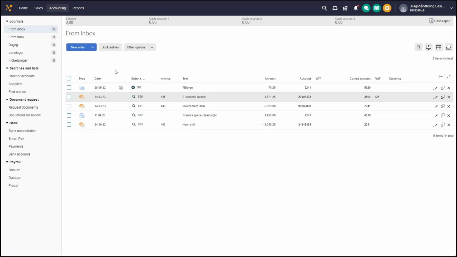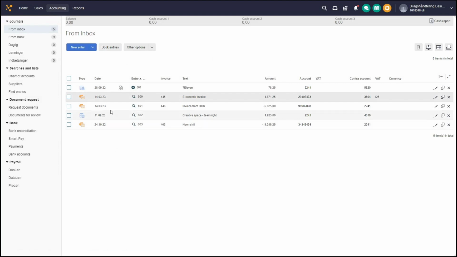So now we have been going through the two different workflows. So what is the next step? Often it would be a good solution to work with both of these workflows, but of course it is up to you how you would work. And here we have looked at two of the most effective ways to work with your documents in e-conomic. So as I mentioned in the beginning, where can you find your uploaded documents when the entries are booked?